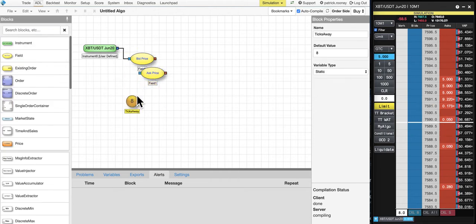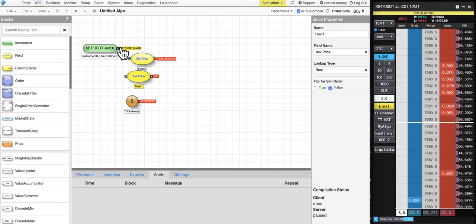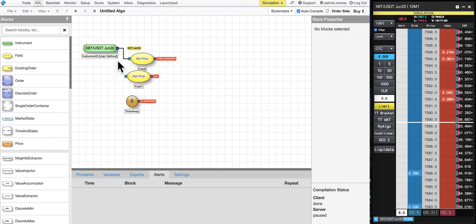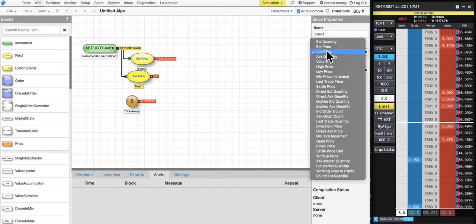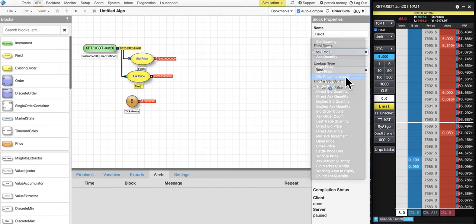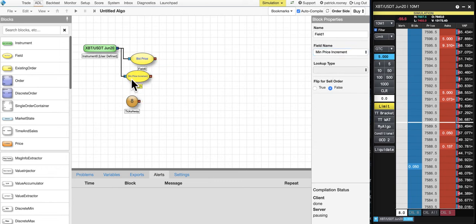I need to know how this instrument ticks. Now I know this one is a half, but you won't always necessarily know without looking how an instrument ticks. So you want to actually have this thing called a min tick increment, which is right here. And now it's going to show me the ticks in halves, and you can see that right here. It ticks in halves. Good, we know that now. So I want to do 8 of those.